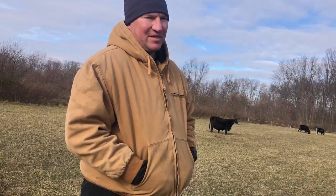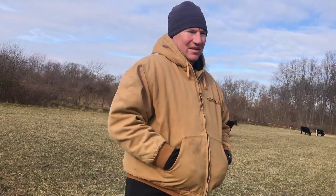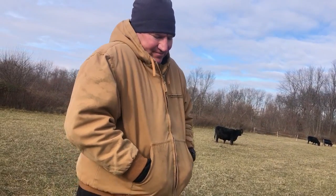I'm not too enthused about having the rain before the snow again, especially with it being in the 50s, because I need things to dry out so that we can get that mulch pile knocked down and get it back here where it needs to be. But this time of year, it is what it is. All we can do is work on it as Mother Nature allows us to.